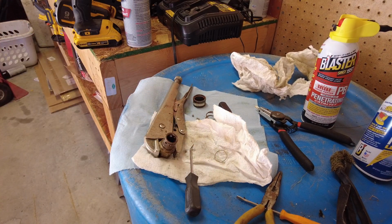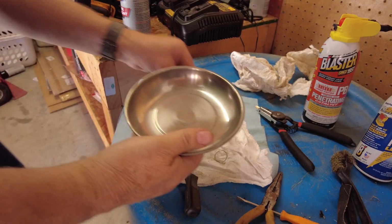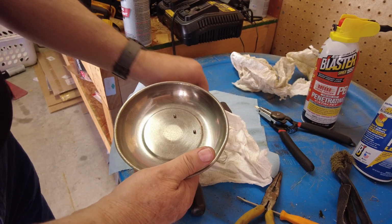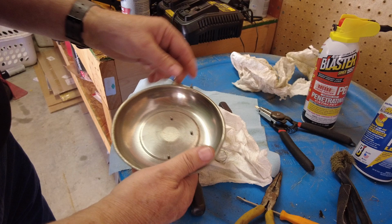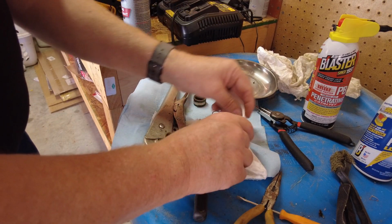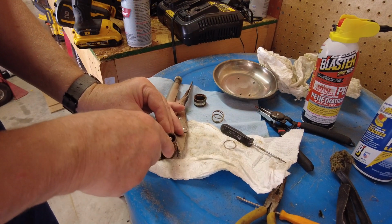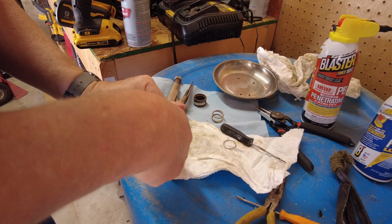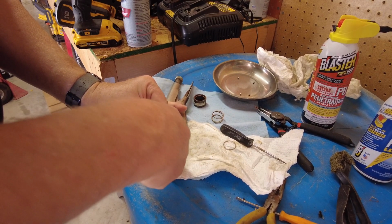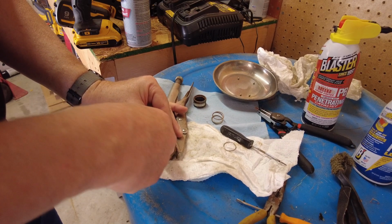And you know what's going to help me to not lose those bearings? Just thought about it. A magnetic base. That'll keep these from rolling off somewhere into a galaxy far, far away. All right, once I get all these out, I'll bring you back.